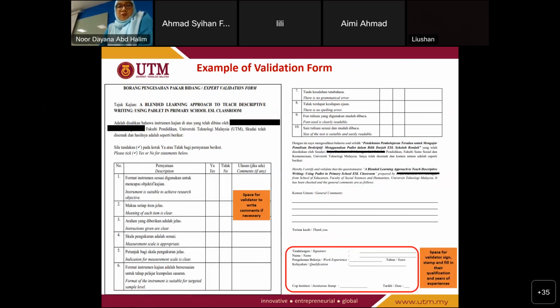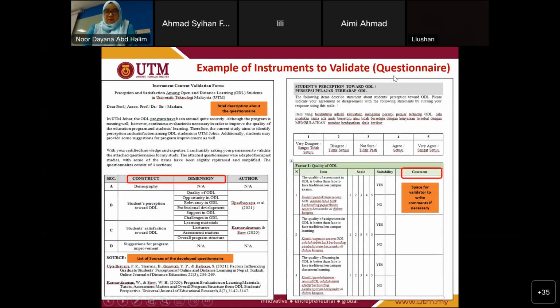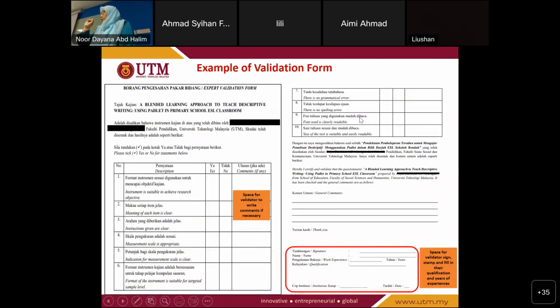Okay, first of all, I picked this example from a student that asked me for validation. Okay, so this is actually the form where the validator needs to sign and also fill in some of the information.